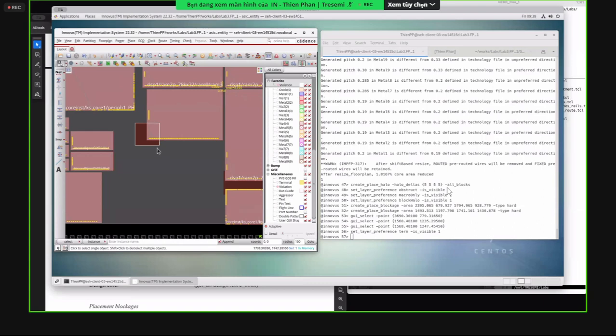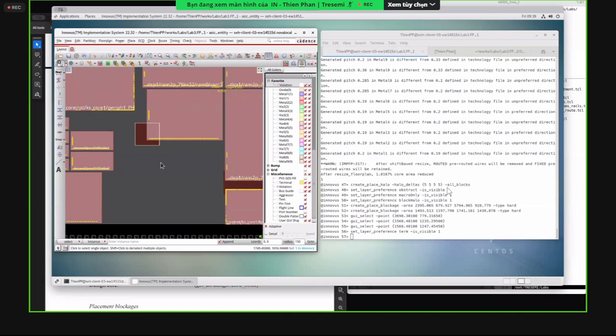So usually for a macro that's sticking out like this, we want to reserve the space as well, right? We don't want a standard cell in this area. So we reserve the routing resource, right?